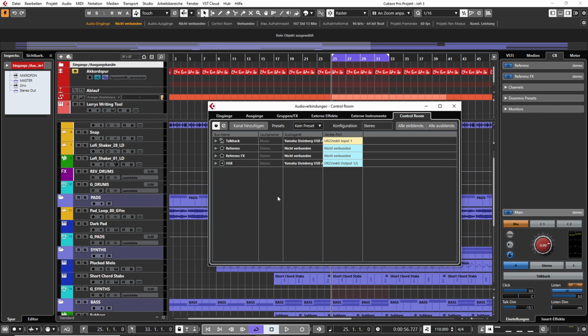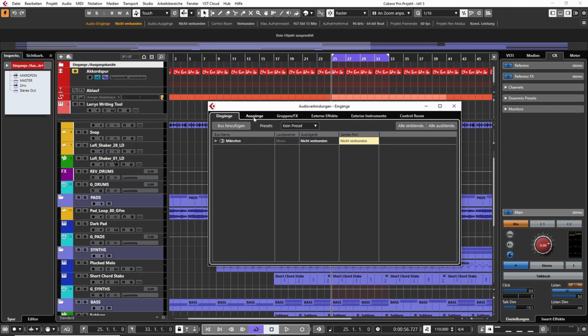The important thing to understand is that the control room will function as your stereo out bus, for example, but it allows you to take the signal and pipe it anywhere else before it goes out from the stereo out bus. In this case, the only thing you need is to set up your output here. You can do so by just adding another monitor queue, and then probably what you also want to do is change your inputs.